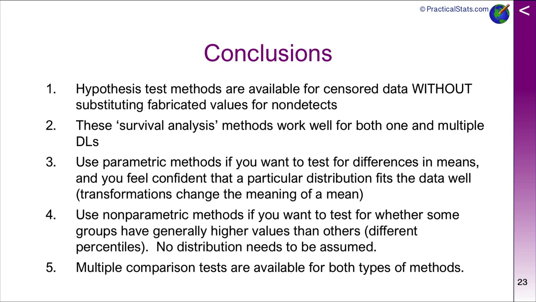With the non-parametric methods, you don't have to make those assumptions. It tests for a different thing, though. So the big difference in choice of whether you use a parametric or a non-parametric method, whether you're talking about data with non-detects or data that don't have any non-detects, the deciding factor really is not, do my data look like a normal distribution? It's, what am I trying to do? Am I trying to test for differences in means? Or am I trying to test whether one group gives me bigger or smaller numbers than other groups? That last statement is what non-parametric tests do. Has there been a shift? So if you want to use a non-parametric method to test for a shift, generally higher values in one group than another, that's what they do, and you don't have to worry about the distribution, which in my opinion is a big plus.